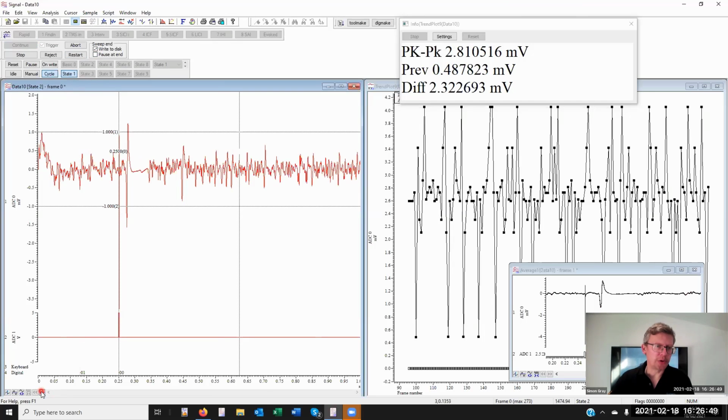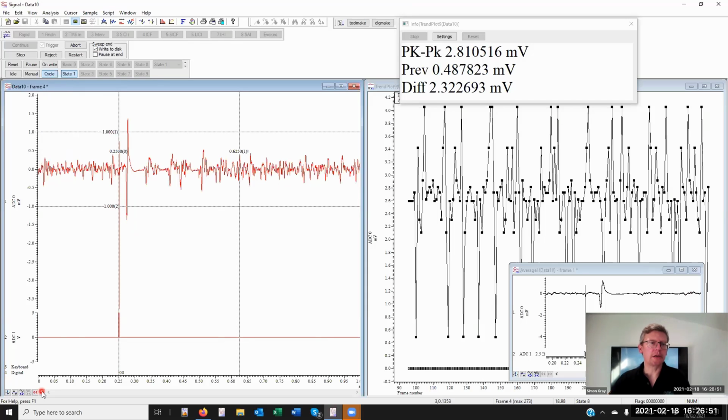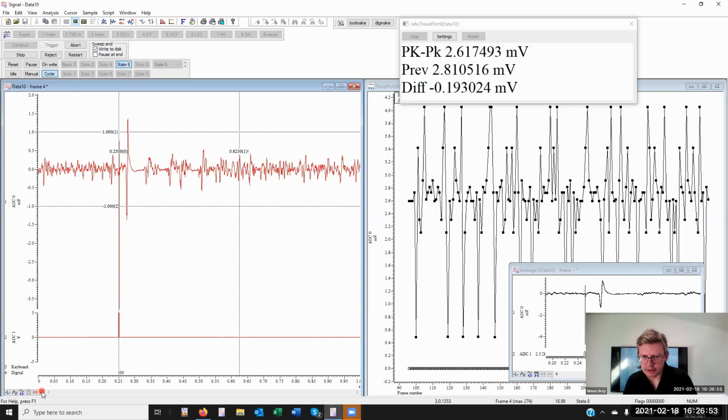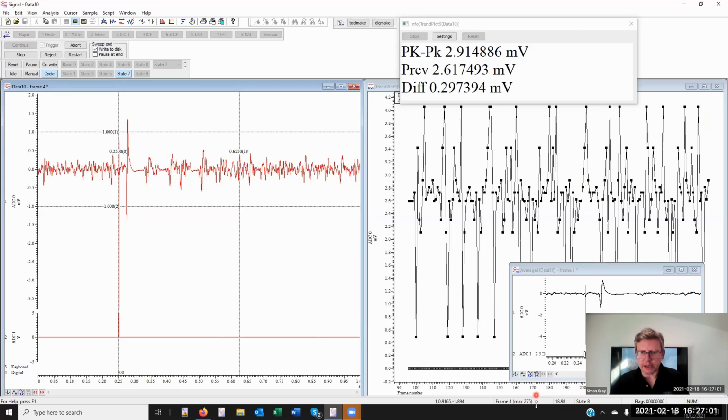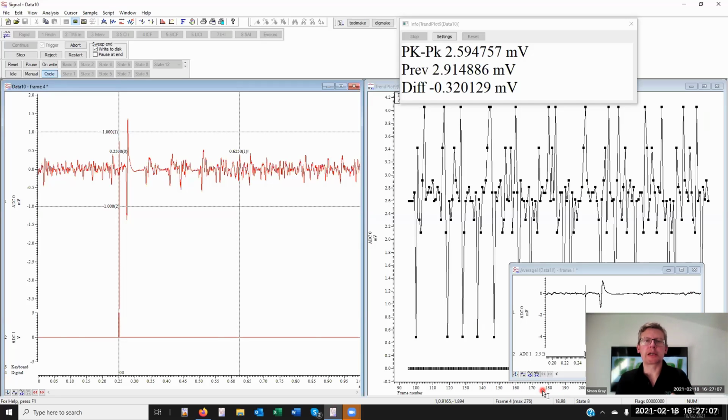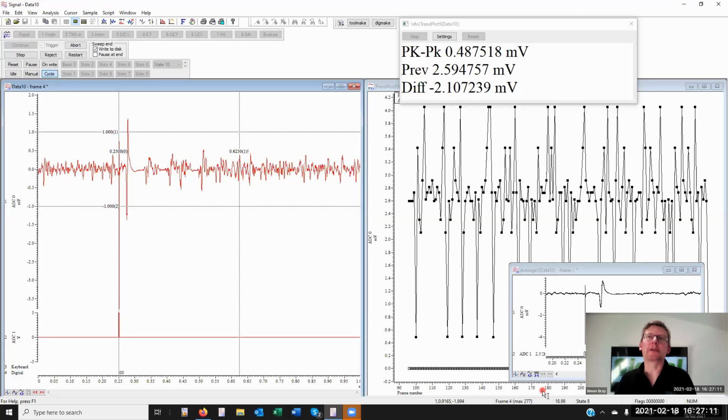Now, there's no reason why you can't go back through your data and look at, in this case, frame 4 of max 275. Okay, so I can do whatever I like here. I can start taking measurements on this data, and sampling measurements are being taken in the background as new data arrives.